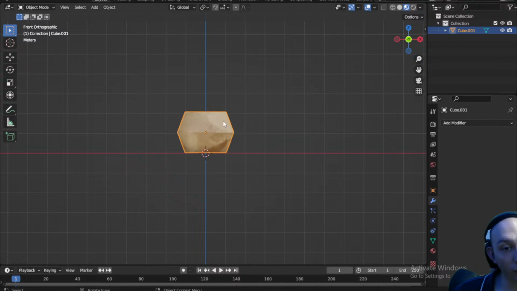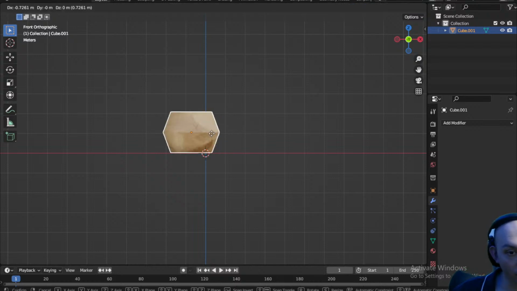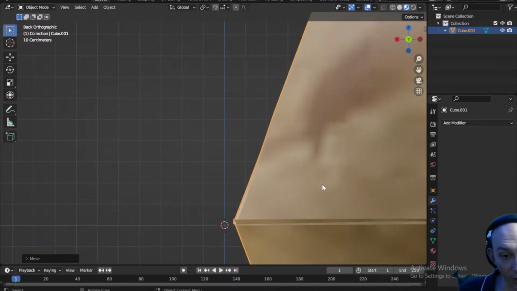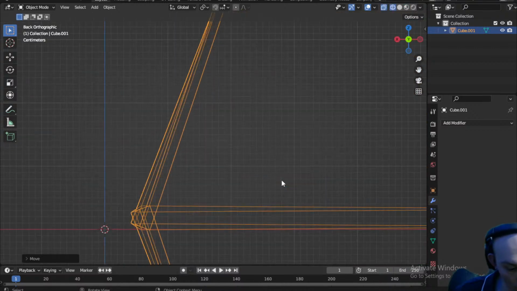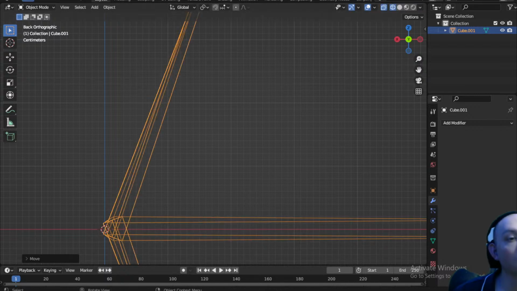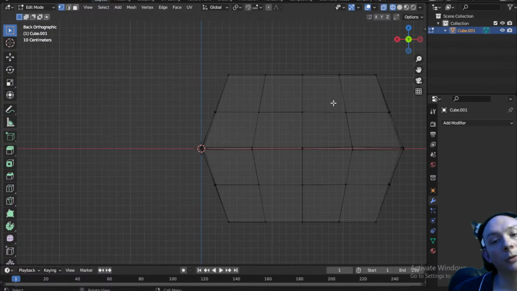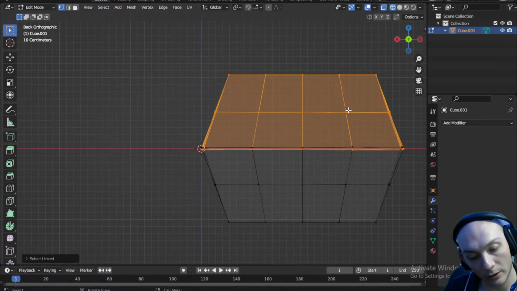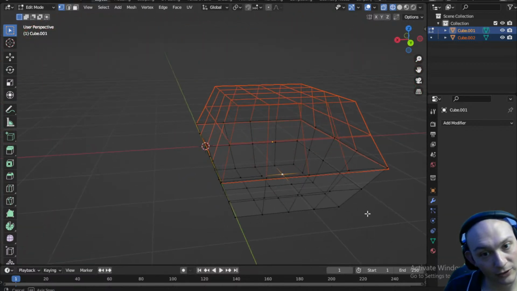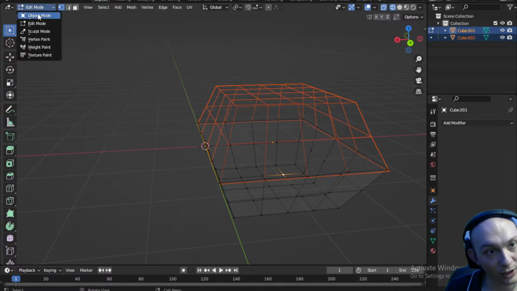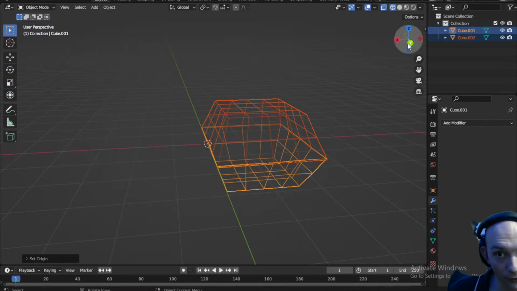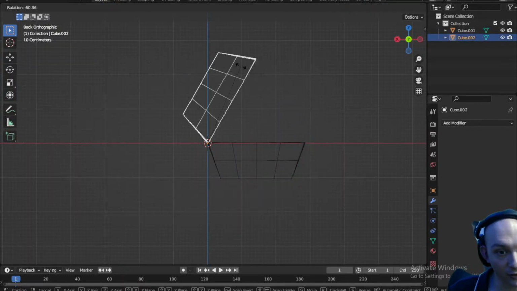I think what I can do is I'll just make their points right here. Hold on, let me do this. We're going to do this in a pretty hacky way, but it's going to work really well. I'm going to go to wireframe. I'm going to bring both their points right there. We're then going to go to edit mode. I'm going to select this one and go P by selection and separate. And I hope they have faces on both sides. I'm really hoping on that. But yeah, so now we have 2 of them, and I'm going to go object, set origin to 3D cursor. So now if we rotate these, they open like that.